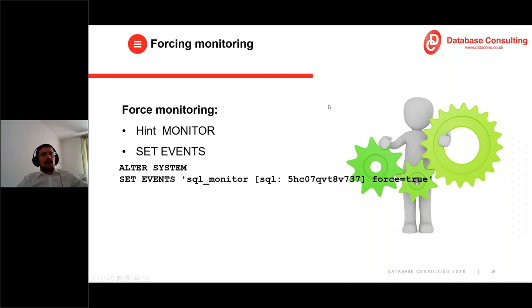Additionally, you can force monitoring using a hint, and this is a very convenient way of monitoring SQL statements, very often used from my experience.